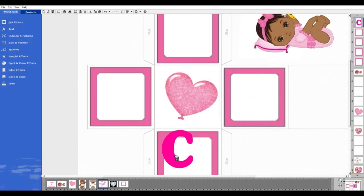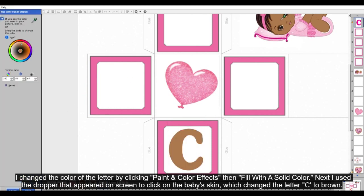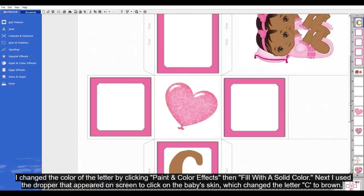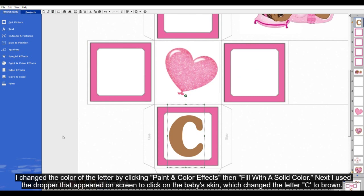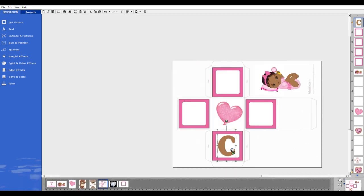Now to choose the color. Maybe I'll go with the skin color. But for those who might be just starting out, I will let you know that. Alright. So I'm going to go ahead and go with the brown of her skin, or I could go with the gold of her rattle. Anything to bring it in. And I'm just going to put C all around this one.